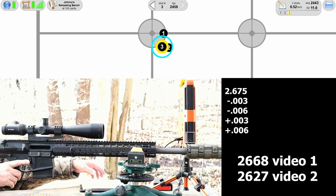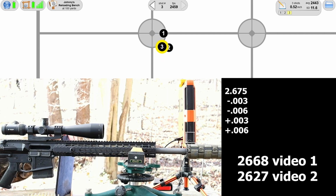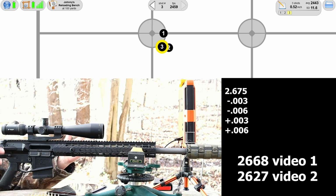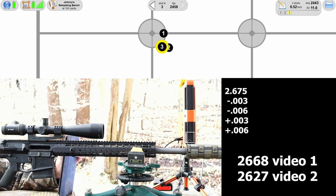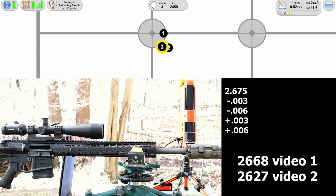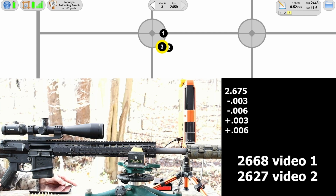Okay, I like that start. So our three velocities were 2644, 2651 and 2677. So it was climbing each time there. It's pretty cold today. As I was setting up, it was in the 30s. It's probably in the 40s right now as I'm shooting. So I don't know, even considering that, that's a pretty big swing there. But none of them were as low as the 26-27 average we saw in the last video. So I think we're on to something.